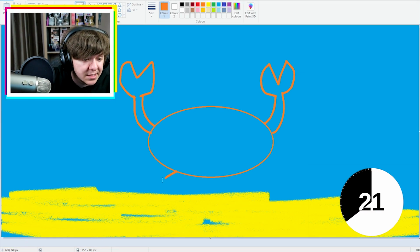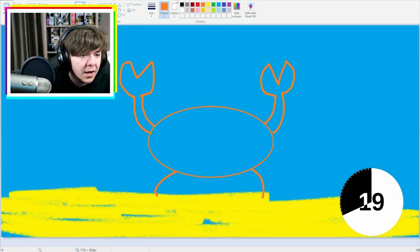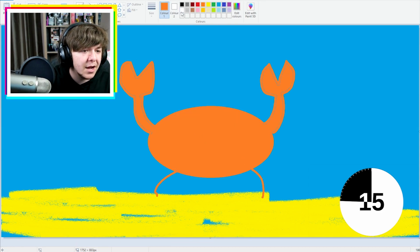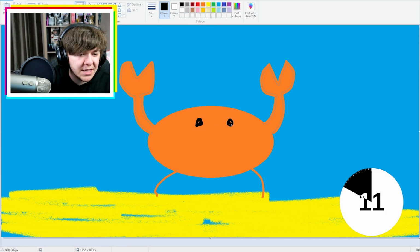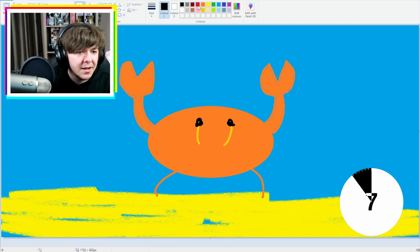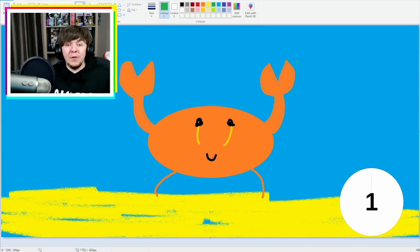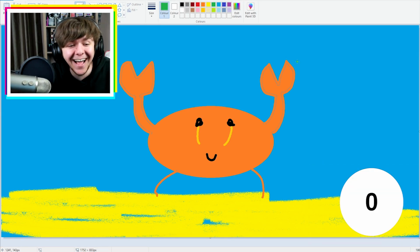Oh, we've got 20 seconds. Okay, we're going to go say two. Why not? Right, we need to fill in the stuff because otherwise it's going to be a pretty naked crab. There we go. And let's put in an eye as well. I'm pretty sure the eyes actually stick up a little bit, but we're going to roll with it. We'll just say it's sticking up there. Let's do a nice little cute smile, and it's going to be holding a flag. No, we've run out of time. We've completely run out of time.